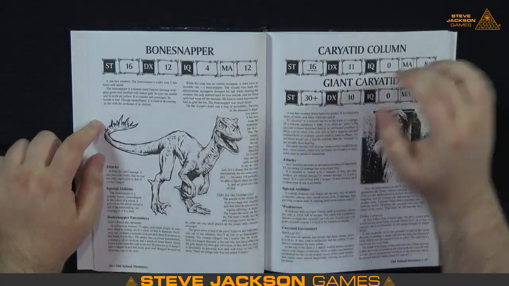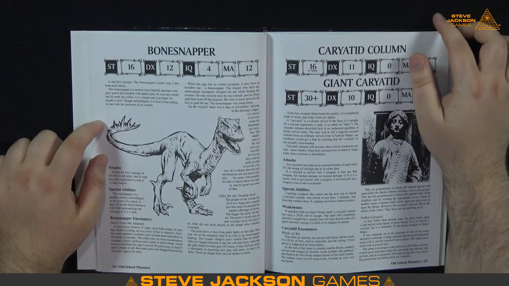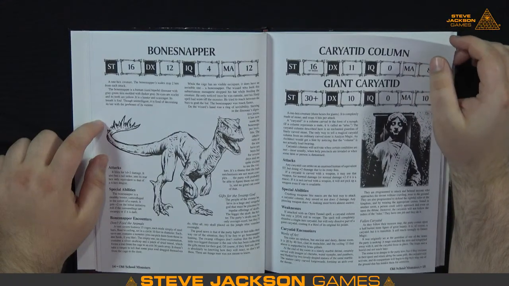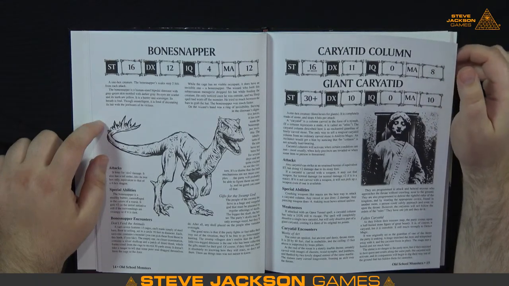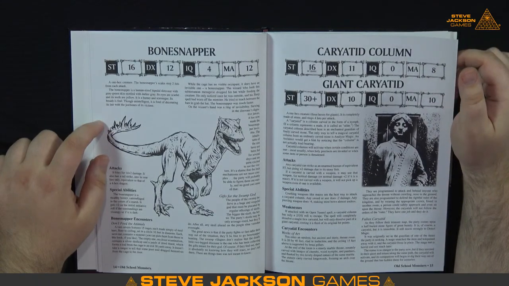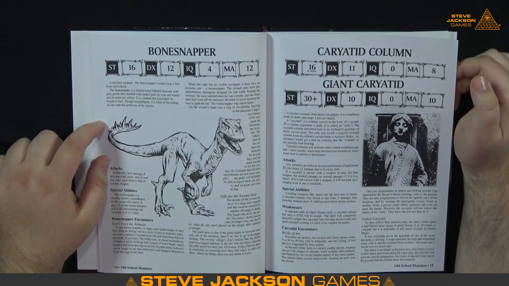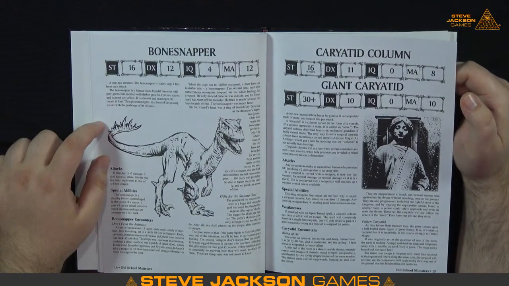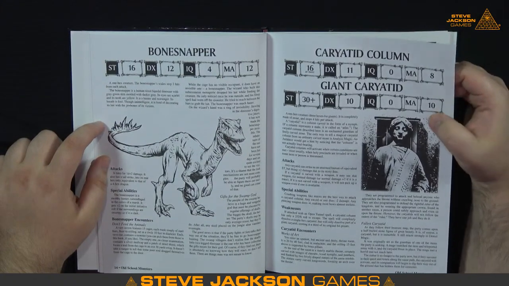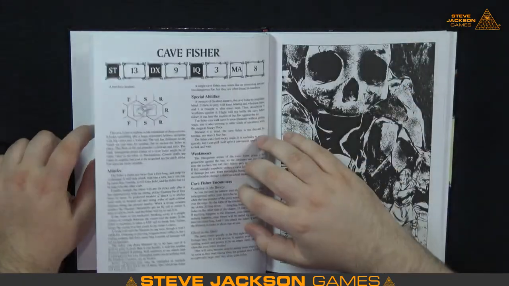Got the Bone Snapper. That was our raptor. That was our back cover model, it looks like. Gifts for the Swamp God, so another swamp monster. Caryatid Column, or Giant Caryatid. Giant Caryatid is 30 plus strength, so that's horrific. That is really good. Man, that's cool. Caryatids are kind of like sculptures, because I've actually seen this in other fantasy as well. But I guess the way they're animated and different things, it's different.